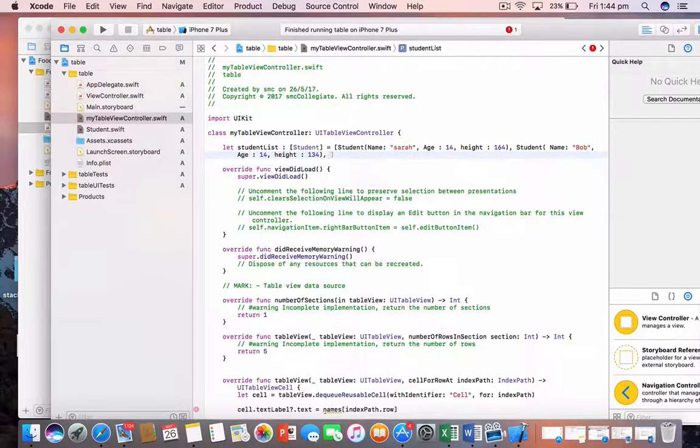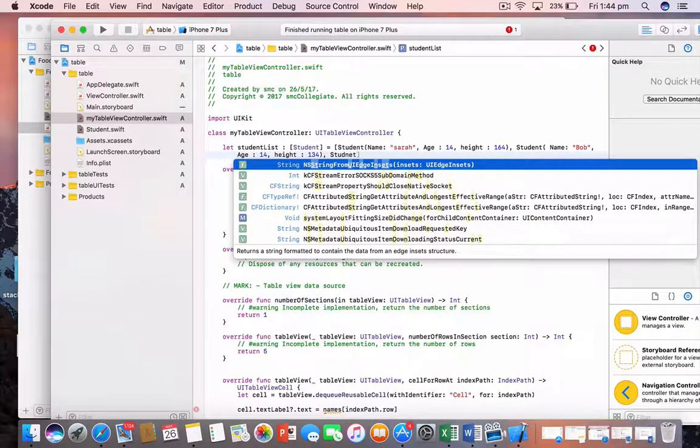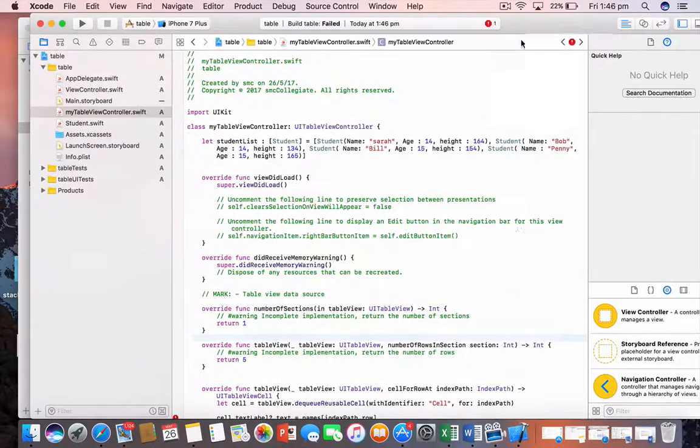And you can put in as many of these as you wish, and these just become elements in an array. I'll just add a couple more. Okay, so now we've added a couple more students in, so we now have an array, studentList, that contains Student, and each student contains a name, an age, and a height.